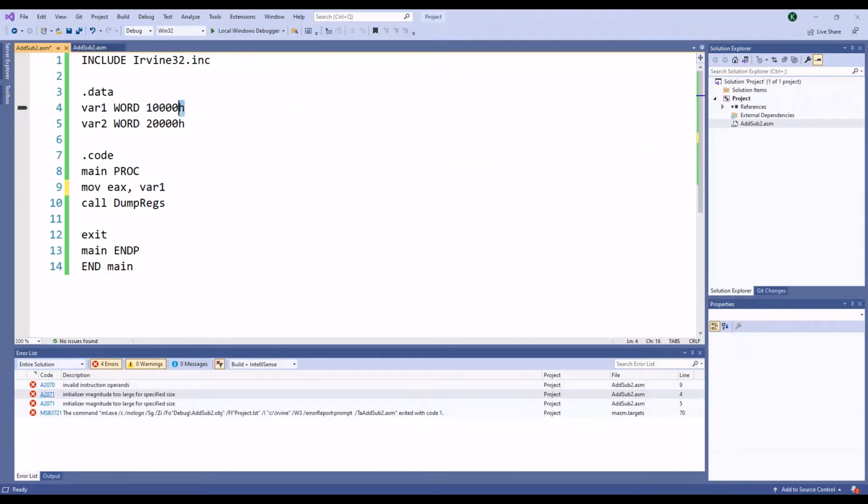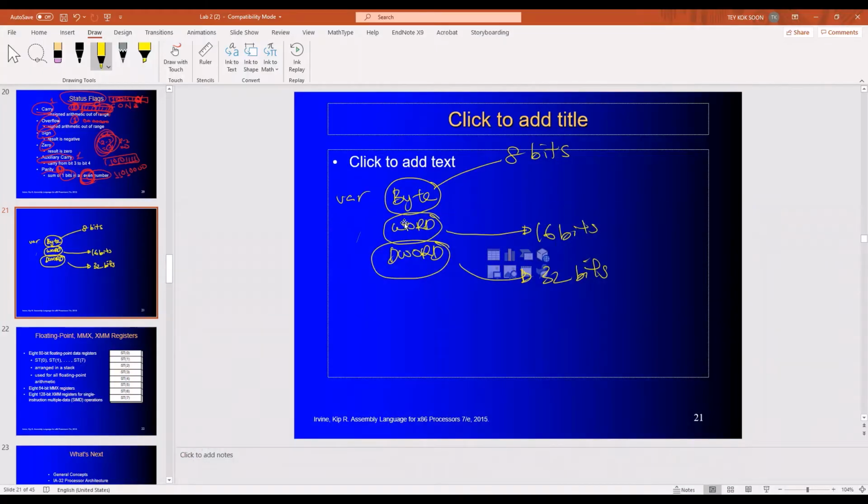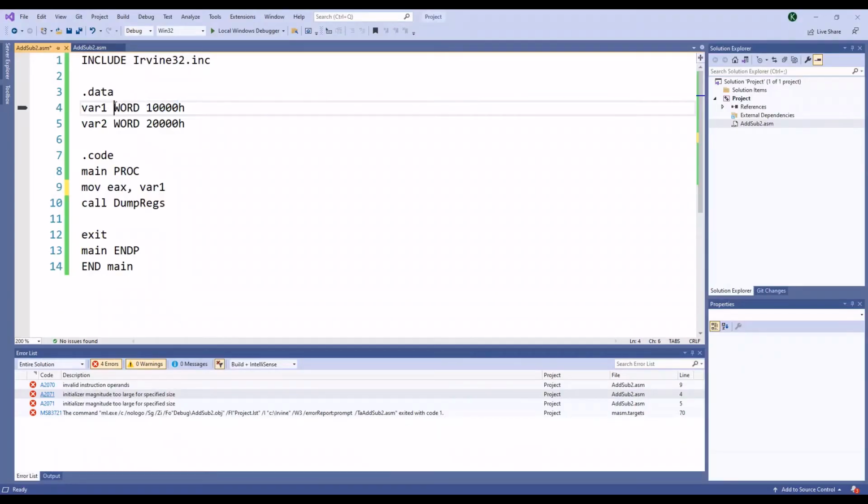The hash means hexa, so this number is a hexa number. 1, 2, 3, 4, 5, 5 digits of hexa number. 1 digit equals 4 bits in binary, so here it is 20 bits. It's over the maximum available 16 bits by using word, so you cannot define it using word. You have to change this to DWORD, double word, so it's 32 bits.